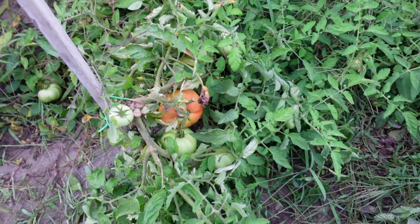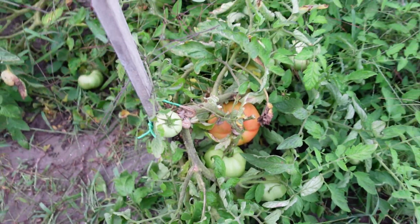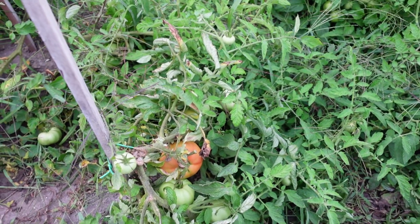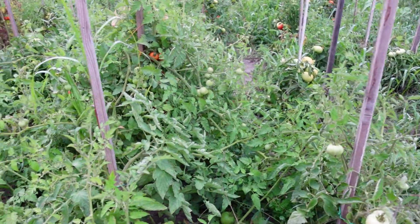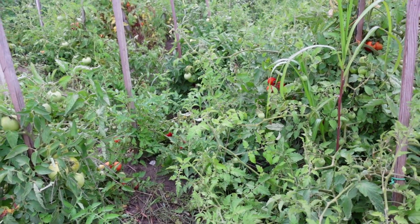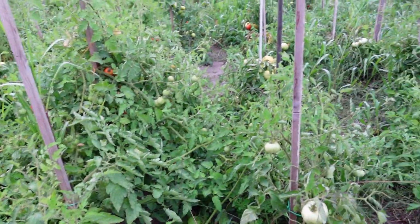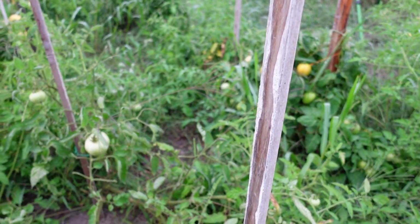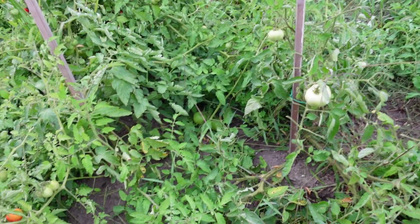Now, I tried to go back and pick them up and correct them. When you do that, this would snap off. So I've left them alone, letting them do their thing. I'm so heartbroken because they were gorgeous plants. And now, as you can see, you can't walk through the aisles that we had created because it is just tomatoes falling over everywhere. So, I think next year we need to have more of a cattle panel fencing type system that can support the weight of these awesome tomatoes.